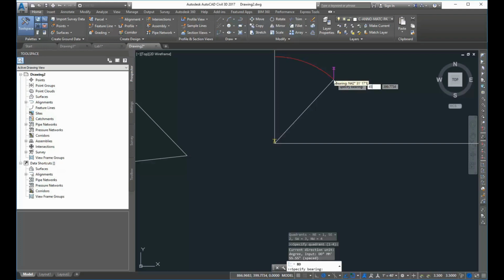I put in 45, so the values to the left of the decimal place are my degrees, and then I put a decimal place. The next two values after the decimal place are minutes, and anything after that it would expect to be in seconds, and if I had decimal seconds, I would just put in a decimal again.